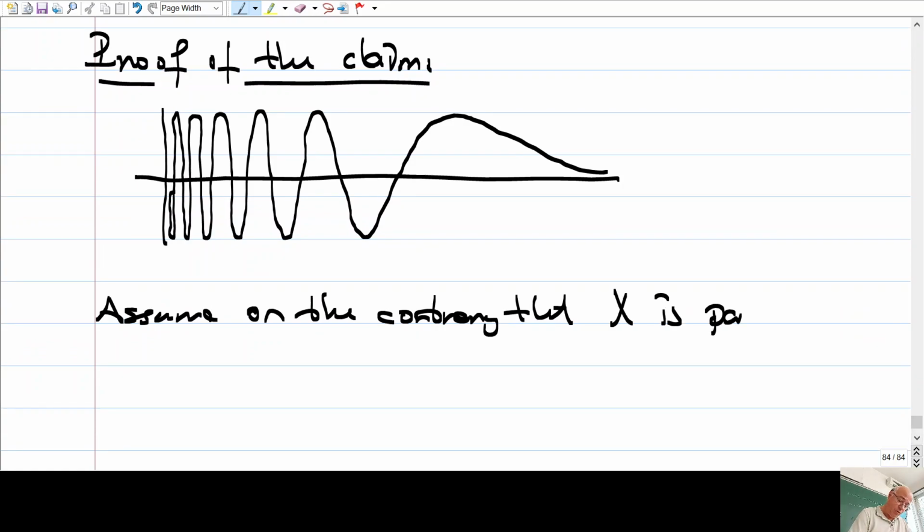X path connected. Well, there are two points on this space. Let me mark them. Well, there are infinitely many points, but two of them are these. One of them is (0, 0), and this one is (0, 1/π). Sorry, no, it is not this one. It is this one: the first is (0, 1/π). Okay.